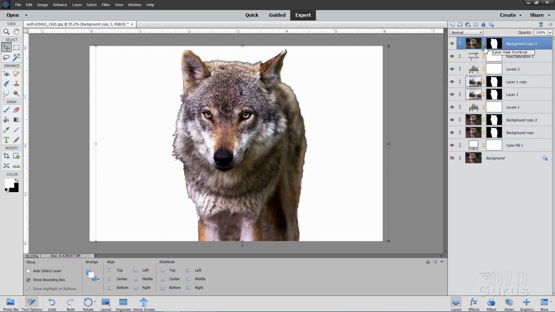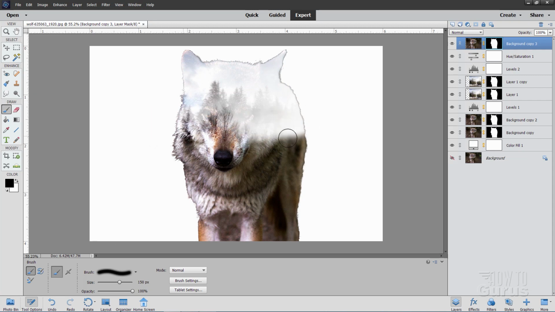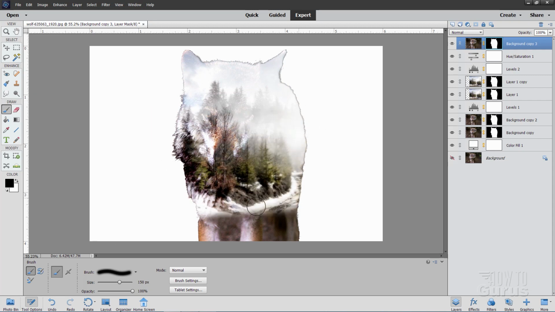Now we need to block this whole layer out and have it just black on the layer mask. So let's change our color here to black. Grab the paintbrush, set a pretty good size. I'm going to set mine at 150 in here. That should do. Set the opacity and make sure it's at 100. Let's make sure we're on the layer mask side over here. Let's just catch this edge again just in case, we know that has a problem right there. Fix that one and then come in and just go back and forth and paint out that wolf on that layer mask. Just go back and forth like that. That should paint that whole layer mask. It should be solid black.